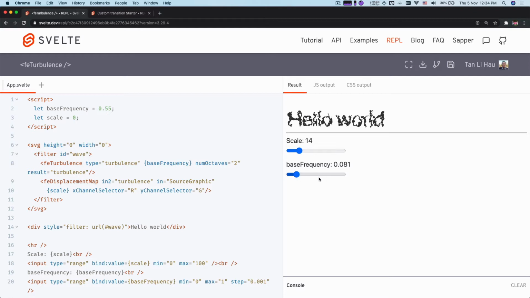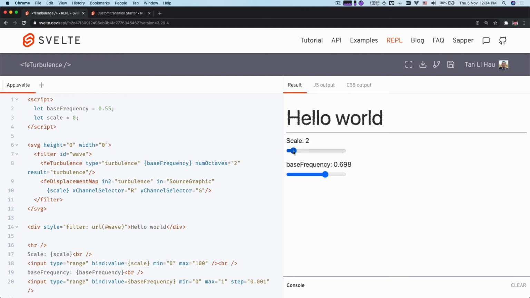So if I fix the frequency over here, even if I have a bigger scale, it will turn from normal text to a big wavy. If I fix the frequency to be very high, then you have smaller speckles of the text. So let's see again from scale 0 all the way to 100, right?